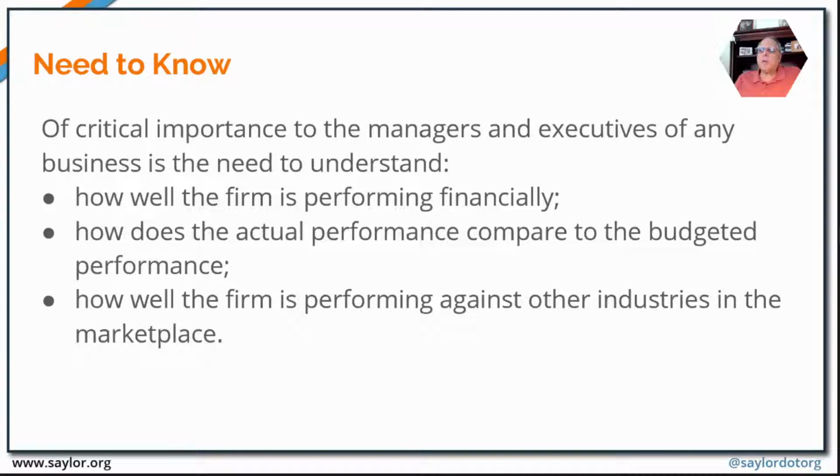And we're going to talk more about the importance of understanding these numbers so that we can see exactly what we're doing and, more importantly, identify areas or issues that are going to need some sort of specific attention. And after all, that's one of the key responsibilities of management. One of the key roles is the ability to control. And control has to do with knowing what's going on, knowing if something is not performing to expectation, and taking corrective action to address those issues.